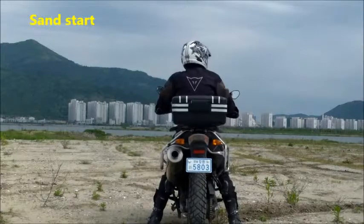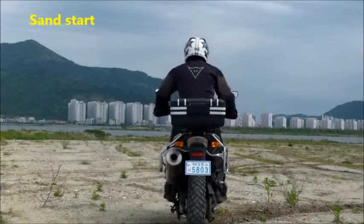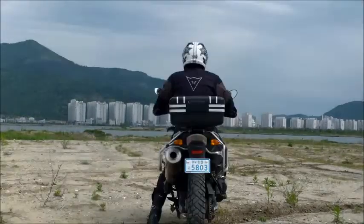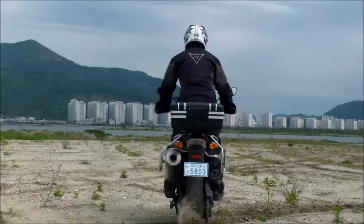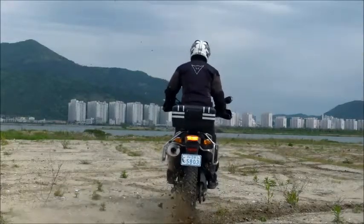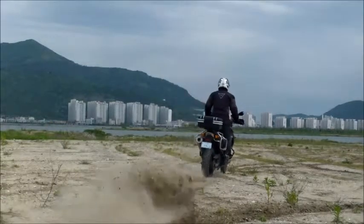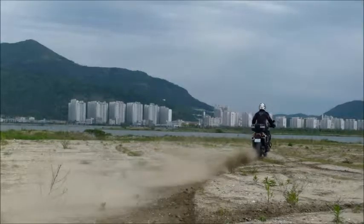The stand start, this is a very good technique to practice. You want to keep both feet up on the pegs. You stand up quickly, release the clutch, plenty of power. So see it in slow motion, so you've got both feet on the pegs. You then stand up into a full standing position, clutch out, heaps of power. You want to keep your power up because bikes often, especially these heavier BMW GSs, they tend to bog down in the heavy, because of the heaviness in the sand, so you want to keep plenty of power to get yourself going.